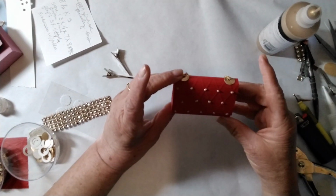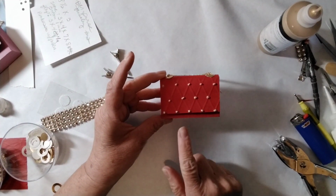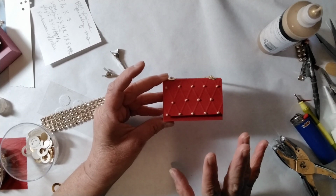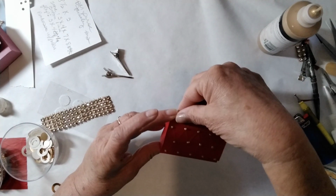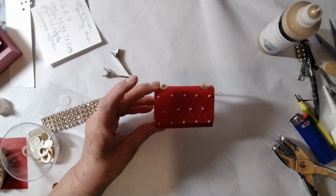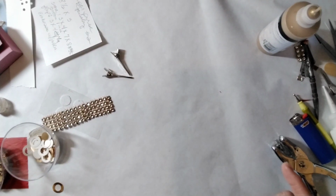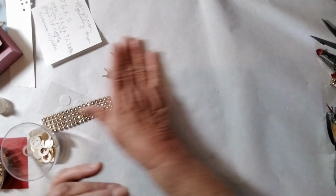So that's basically it. It's pretty fast and easy, and I can get 2 out of 1 8.5 by 11 sheet. And so if I figured it out right, it's like 4 or 5 cents each. That's what it costs me. And the chain I've had, and all these gold pieces are scraps that I've had left over. So I'm trying to use all those up. So I'm going to show you all the purses that I made. You move some of this stuff out of the way.